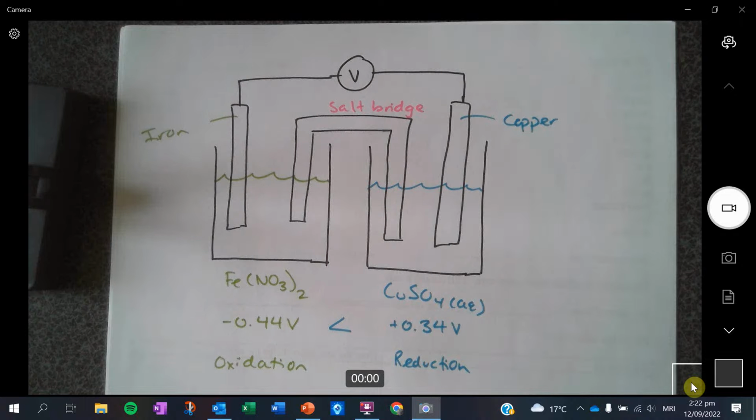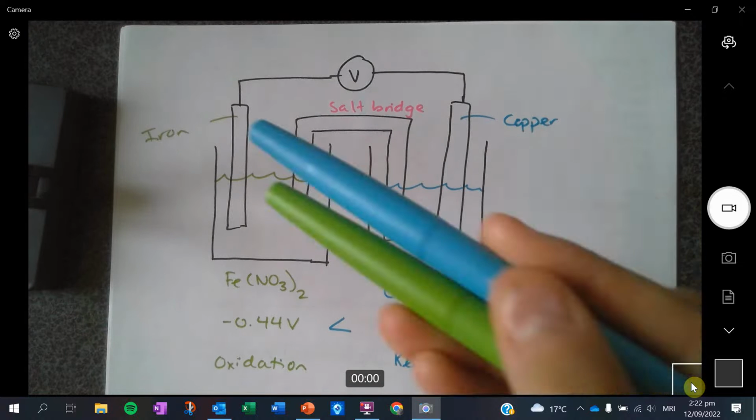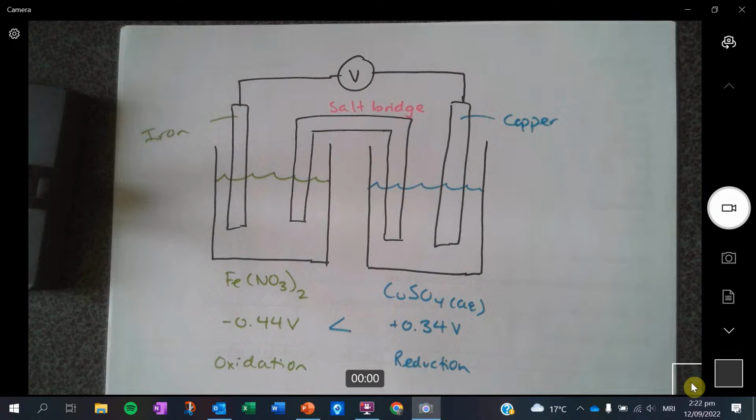All right. Are we okay with that so far? Okay. A standard cell diagram is basically a shorthand way for me to write this drawing. It's very common that you'll see it in questions because when you write up the question, it doesn't need to be as long. You can just give it a shorthand.